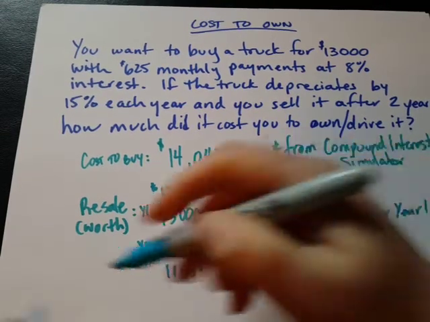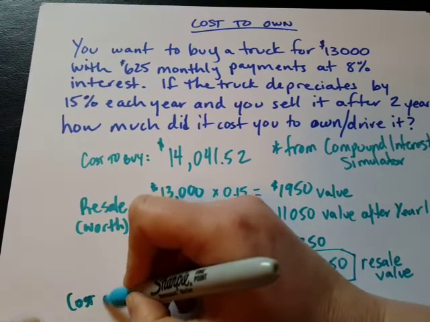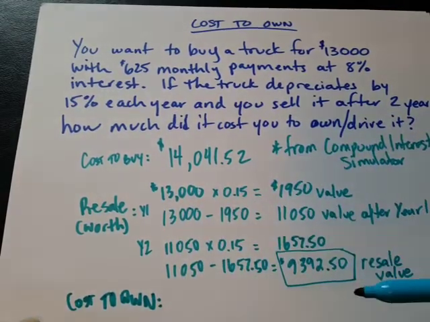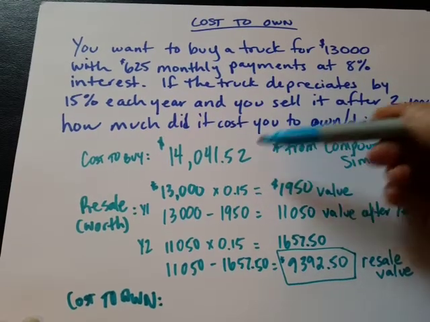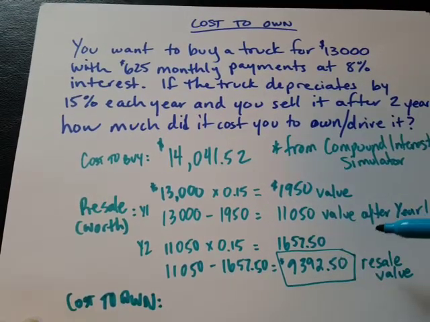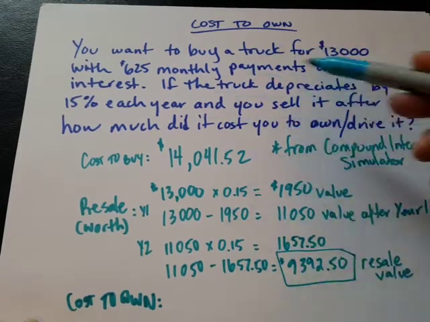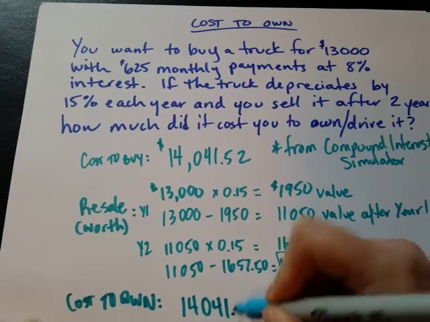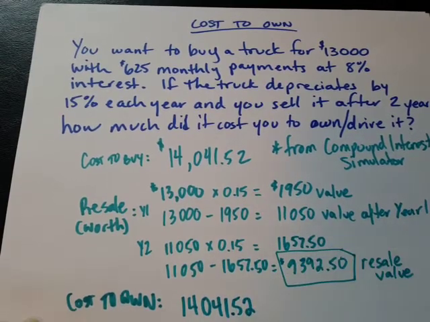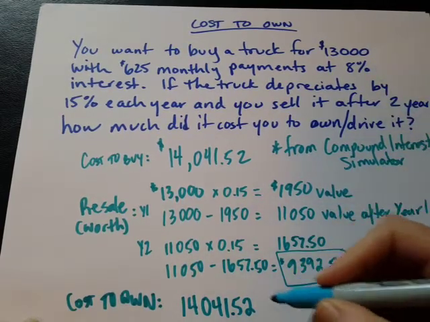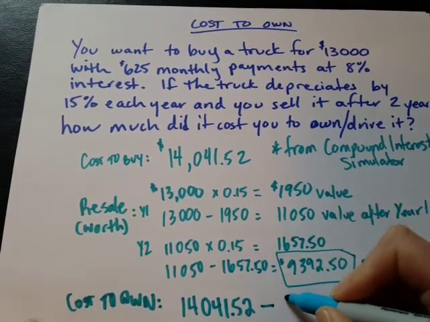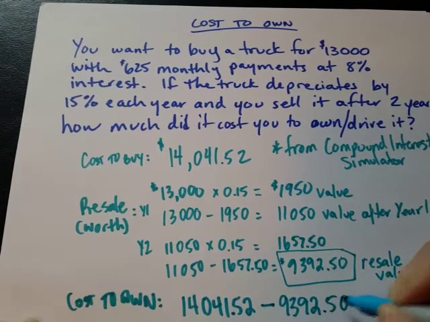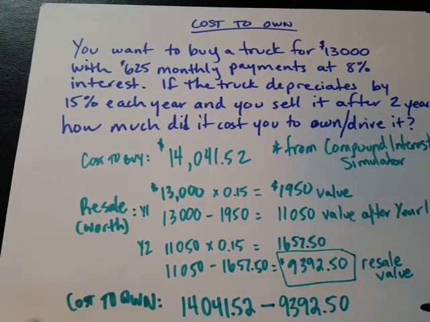So the cost to own will be just a difference between how much went out of our pocket and how much is coming back in. So in order to complete this scenario, I would have spent $14,000 on purchasing the truck, on that loan at 8%. And I will have received back at the end of the 2 years $9,300 from whoever I'm selling this truck to.